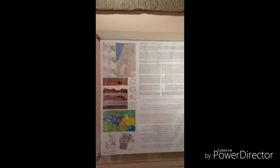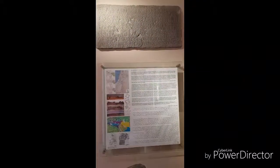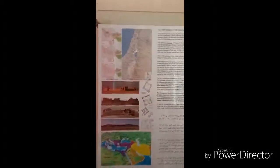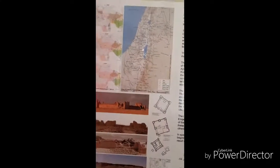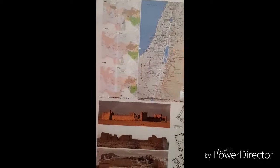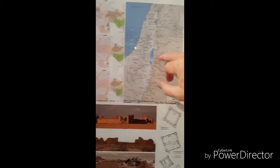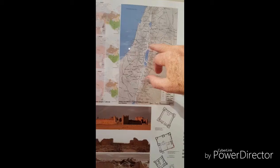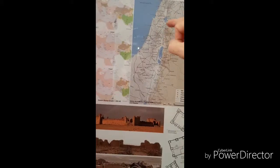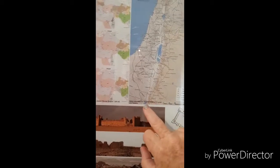So what they've just pointed out to me is just this Roman sign, and it just says that it's a Roman outpost. And what I can show you on this map just here is where Al-Hallabat is in relation to the rest of Jordan. So it's kind of to the north. Amman's about here. This is the Dead Sea. This is the area where Jesus was christened, the baptismal area. This currently is Palestine, and this is Israel, and this is the Jordanian border currently. This is Aqaba down the bottom.